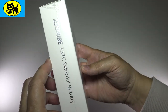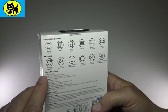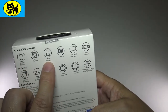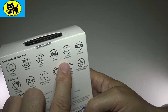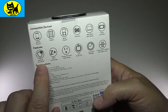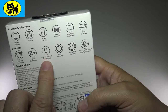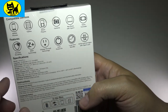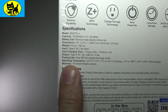Now, looking at this very beautiful packaging, I love the white, love the shininess on it, very cool. On the back here, it talks about some of the compatible devices such as mobile phones, tablets, music players like iPods and my Zune that I love so much, cameras, MacBooks, game consoles. It also talks about some features: extremely durable, Zen Plus technology, charge through technology, which is really good, auto power on, long-term standby, and of course it is a 5-volt 3-amp, so really cool. Here are the specifications. If you want to pause and zoom in, you can.